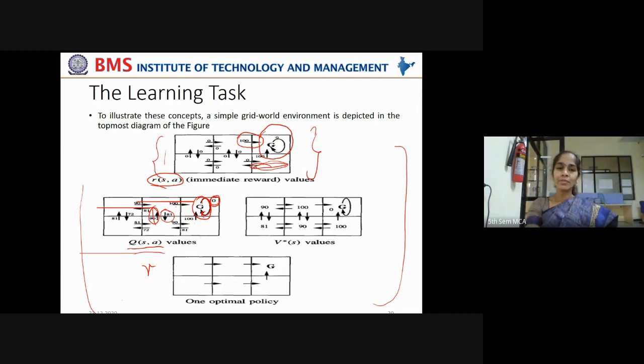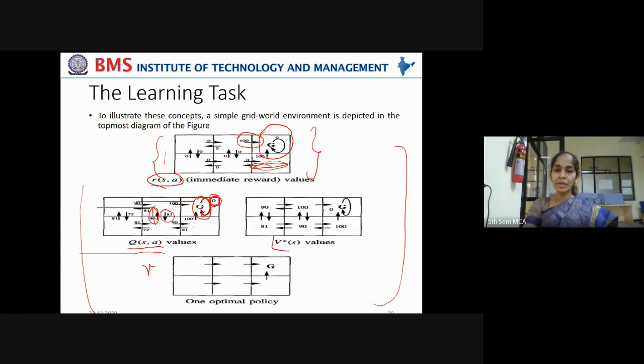Once it is moving towards the goal, the reward given is 100, but as it remains in the same position until another task is assigned to it, the reward is 0 if it continues in the same position. That is why G is called the absorbing state. From this state, the robot no longer moves to other states because that is the required goal. That is why we call it the absorbing state.